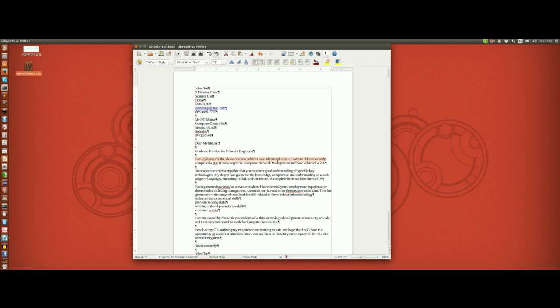When you type the text, you press the enter key only when you are at the end of a paragraph, and you don't have to press enter at the end of a sentence or the end of a line, because the application is going to automatically wrap the text for you. You press enter only when you have finished a paragraph.